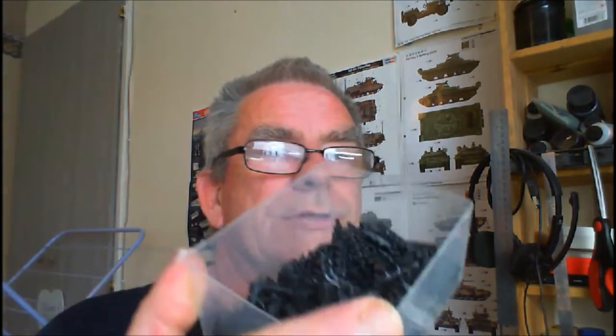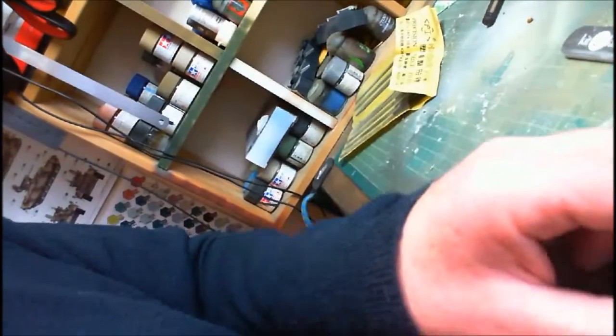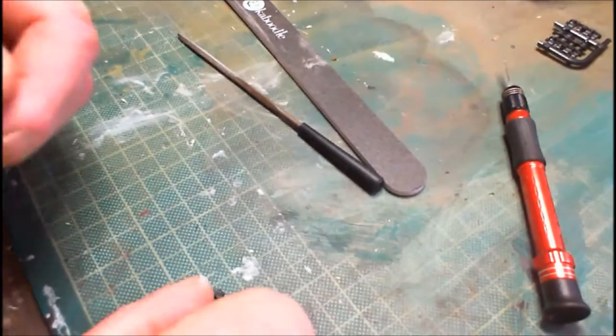Okay, so as I said, we're onto the tracks now. I've all the tracks taken off. They're in the box. You see, a nice big box of tracks. And if you look at each one, okay, I'm going to zoom. I'll bring the camera down. I have to excuse the old clink, clink, clink. Right. If we take a look at the tracks.